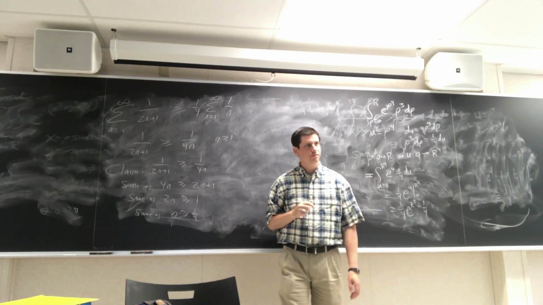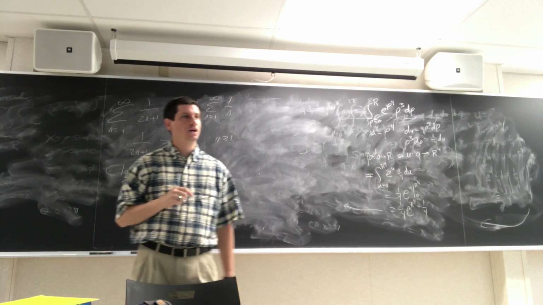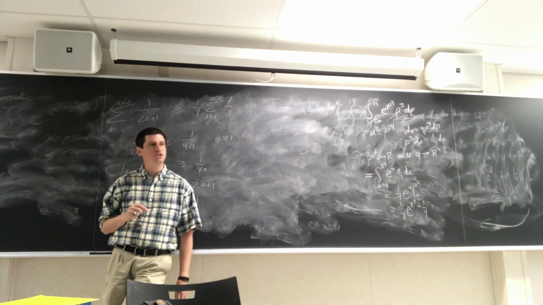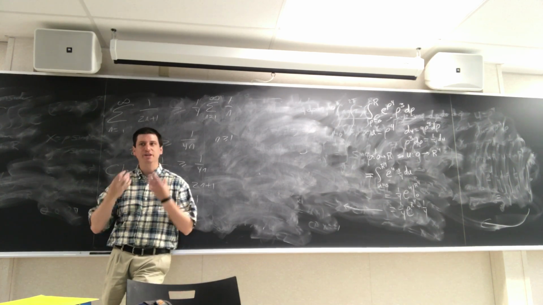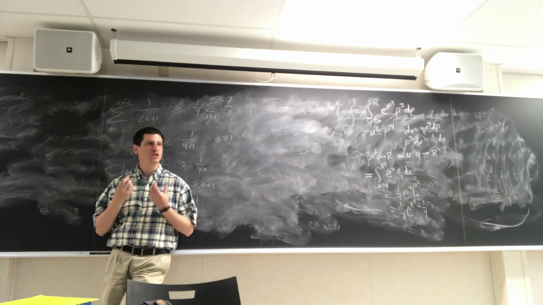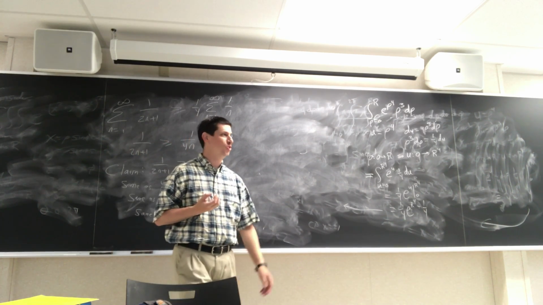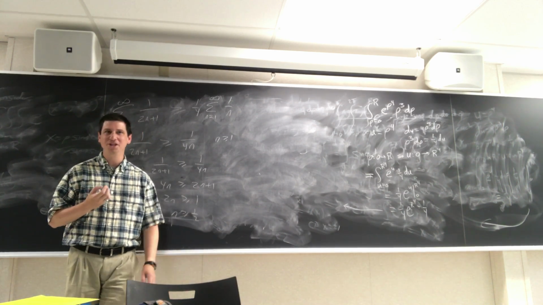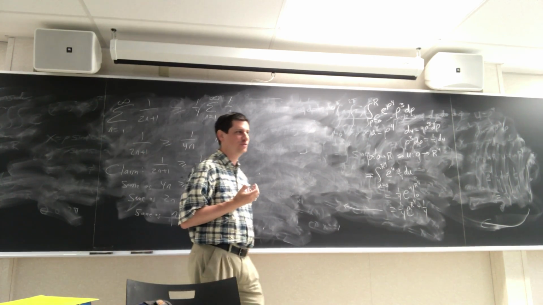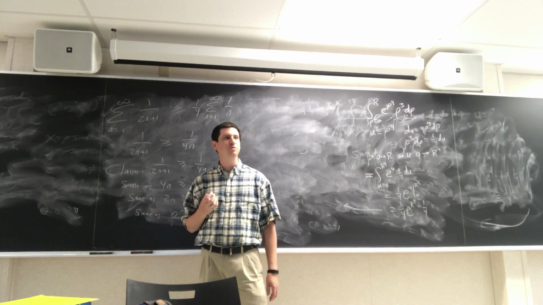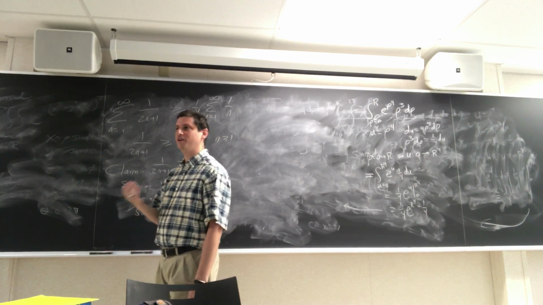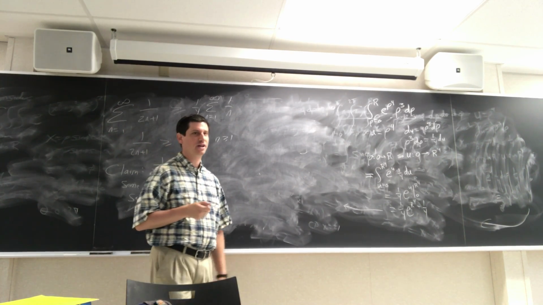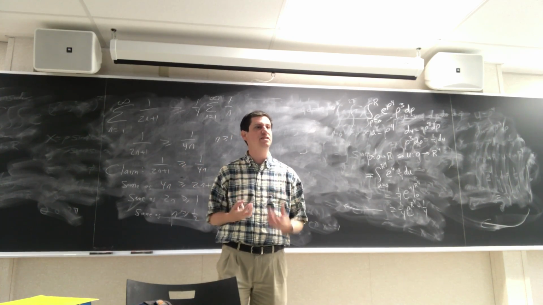Yes? For the convergence tests, is there a rough order of which ones we should use first? My first thought is always to do the comparison test. It's like if I give you a quadratic and ask you to factor it, is your go-to the quadratic formula? Nope. That's your emergency strategic reserve. If all else fails, I will do negative b plus or minus the square root of b squared minus 4ac all over 2a. There is a formula for the cubic and for the quartic, but not for anything higher. So if you give me a cubic or a quartic, worst case scenario, I could do something like that. But my go-to is to just look and see, can I see the factors?